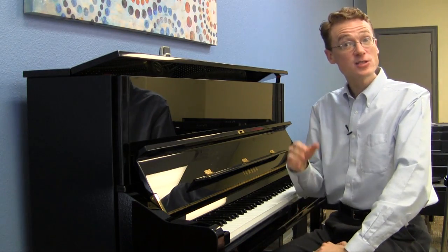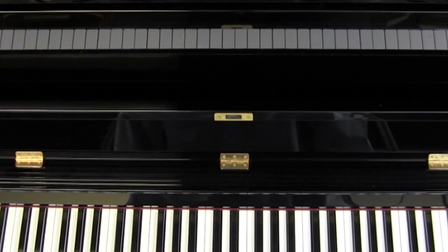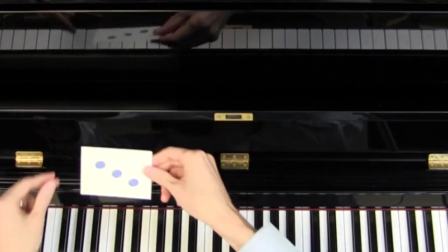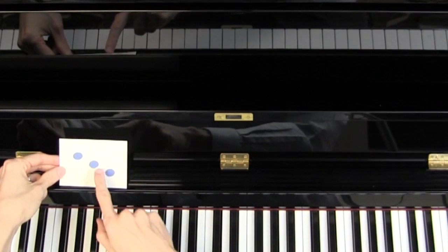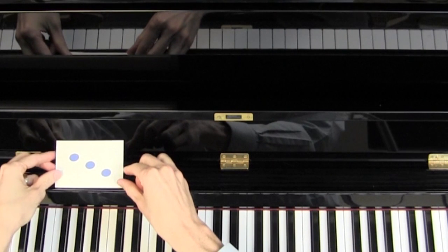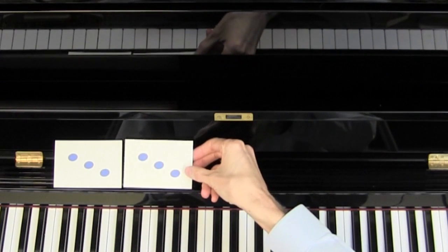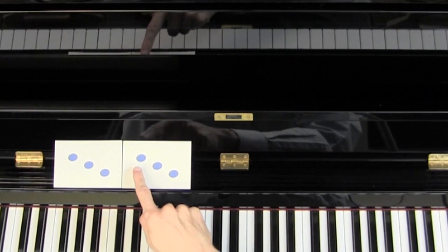Great work. Now let's look at how all of those patterns fit together to make a whole song. Now the first pattern in this song is a stepping down pattern with 3 notes. Mi, re, do. Then, can you think of what comes next in the song? If you said the same pattern again, you're correct. We have another stepping down pattern next.